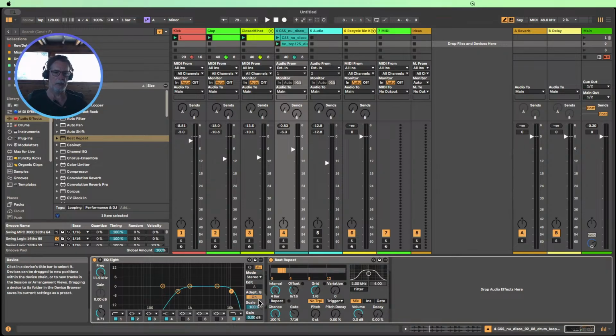It's just coming in every now and then. And we're getting this little cool beat repeat, and it works on both loops.